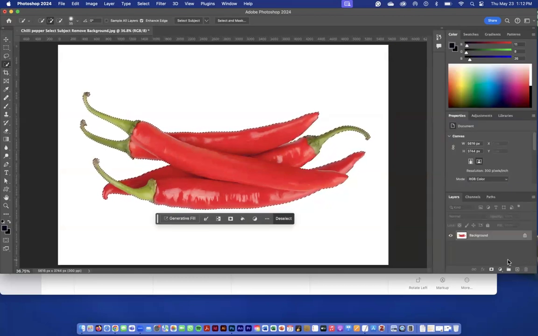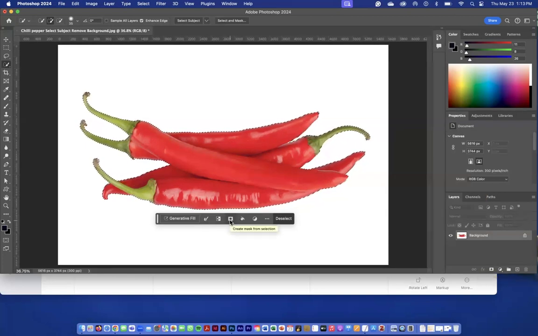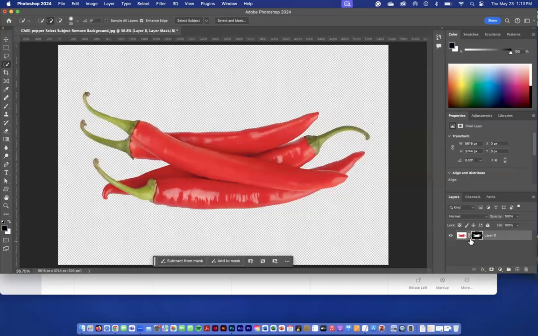We didn't actually remove the background. So with the quick selection tool or select subject tool, I now have to add a mask. Your mask tool looks like this. It is a square or rectangle with a circle in it. So you can find it here. You could also find it on the layers panel at the very bottom. So you got two places you can click on, okay? So I'm going to click on here, which allows you to add a mask. As you can see, the background has been hidden. That's what a mask is.